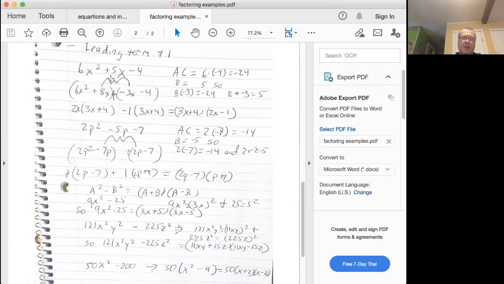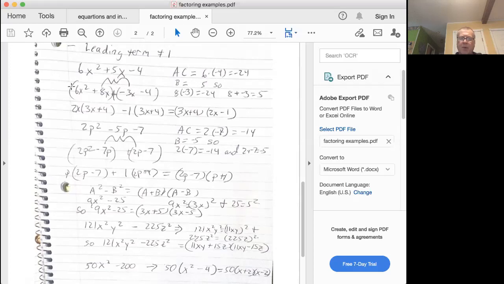And so we have something like 6x squared minus 5x minus 4. The first thing we note is the leading term is always a, the last term is always c, and the middle term is always b. So we take a times c, the first and last term, and get 6 times minus 4, which is minus 24. We need two numbers then that multiply to be minus 24 and add up to this b term of minus 5. So 8 times minus 3 multiplies to be minus 24. 8 plus minus 3 adds up to be 5. So this 5x gets rewritten as 8x minus 3x using this 8 and minus 3.